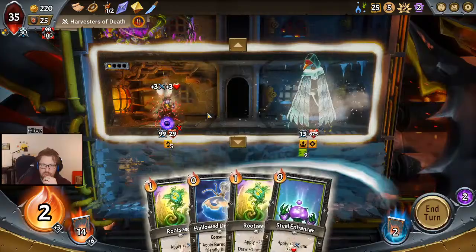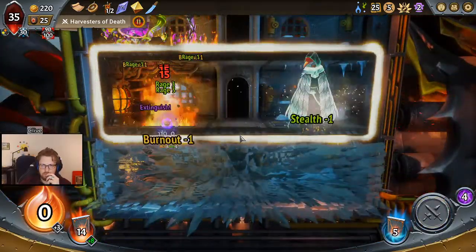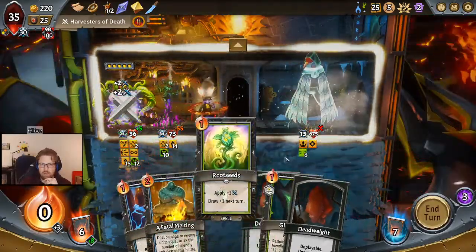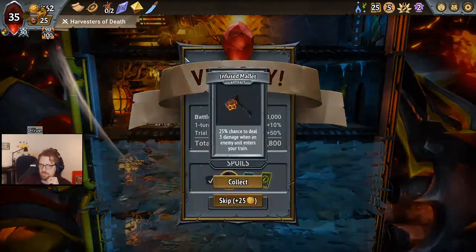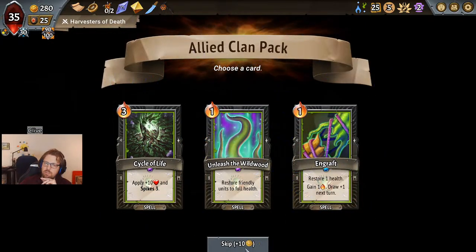It's 2 hits of stealth, 3 hits of stealth. Give that to you. And I think we're in good shape because we only need 2 hits from the Husk Hermit to kill. We're already killing. But we can bring back Little Fade, and so we shall. And now both boys, or not boys, but both are living. We will take Infused Mallets. Memento Mori seems excessive. I think we're fine. Cycle's kind of interesting, but I'd rather save it for Icarus.